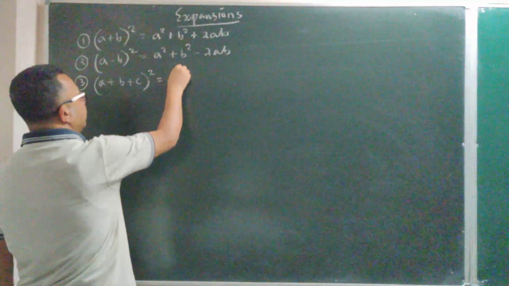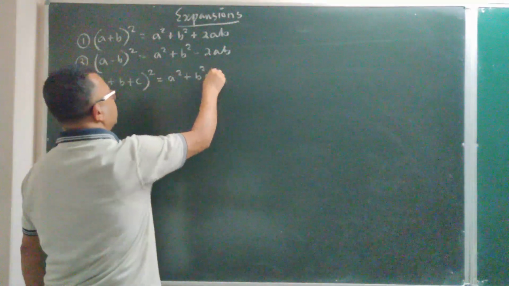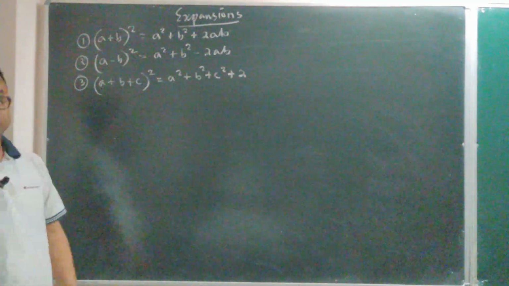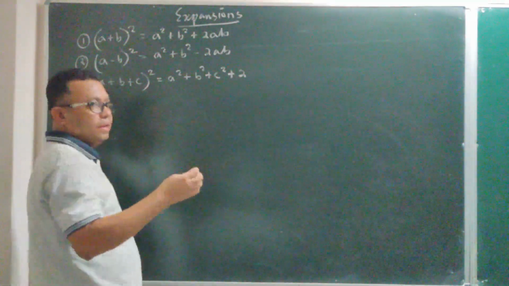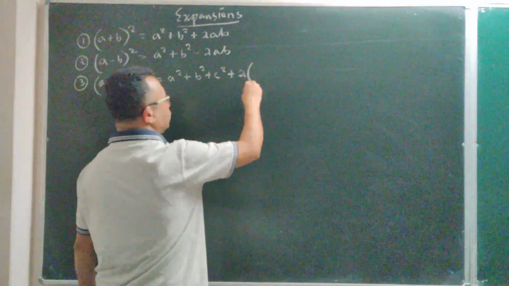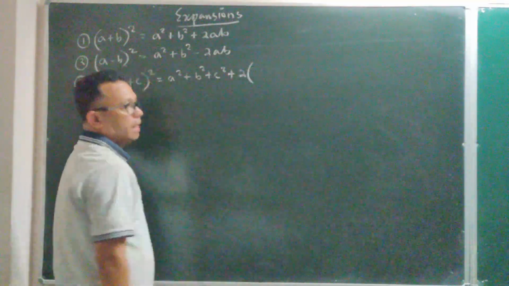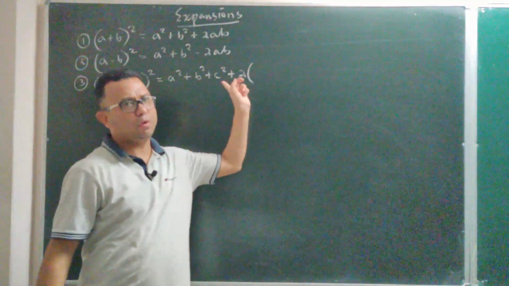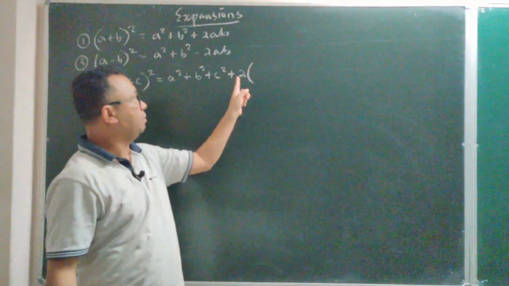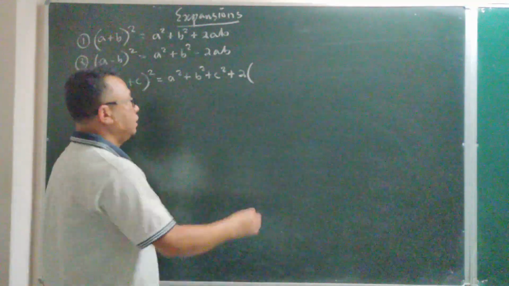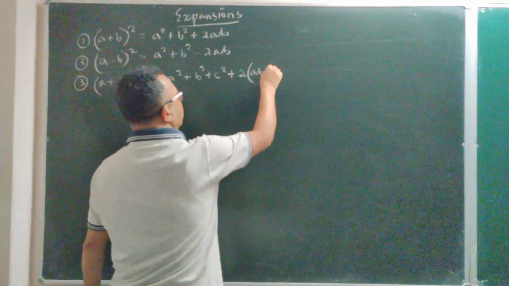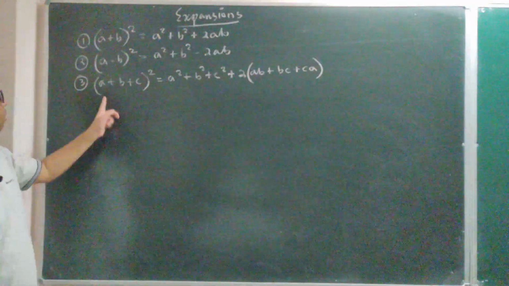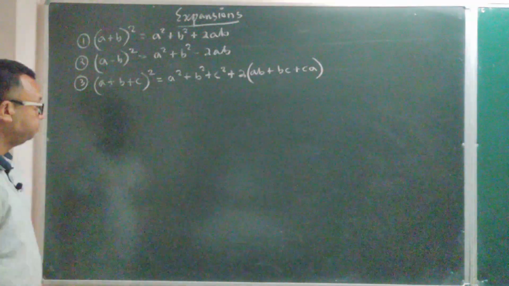Then it is a square plus b square plus c square plus 2ab plus 2bc plus 2ca. For convenience, you will see many times that even though we are doing expansion, we are not supposed to put a bracket in expansion, but I want to give it in this form. If you want the real expansion, you can open the bracket by multiplying this with everything inside: twice of (ab plus bc plus ca). So this is the expanded form of (a plus b plus c) whole square.